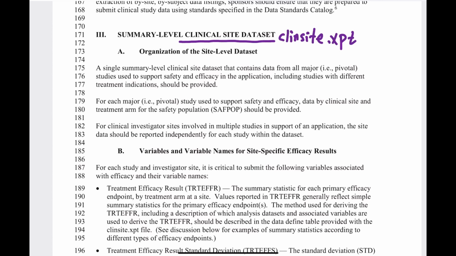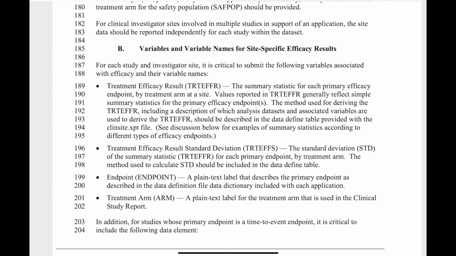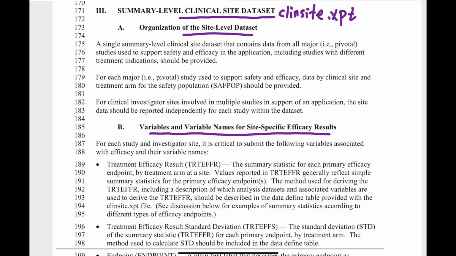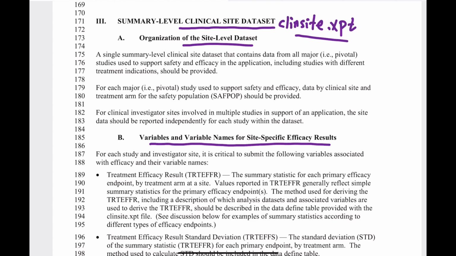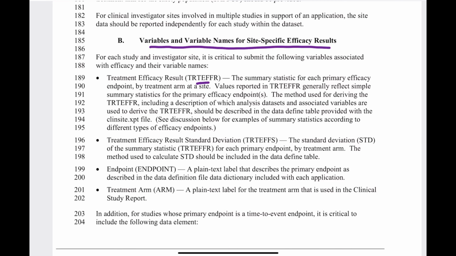Here we talk a little about the organization of this dataset. We'll talk about that more later. And the variables and variable names in this XPT dataset, with a little more detail about some variables here.